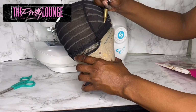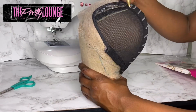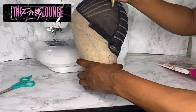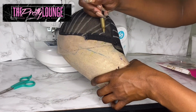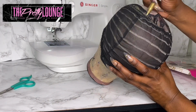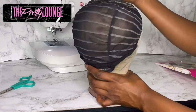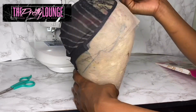I do count how many lines I make on my units. I believe on this unit in particular, there are 15 lines, and 3 of those lines at the top are only focused on the side where the bang will be, just to make sure that my client has a nice amount of hair for their bang. So you can see here, I am just finishing up that guideline, and I will be sure to show you in the end what that guideline looks like.